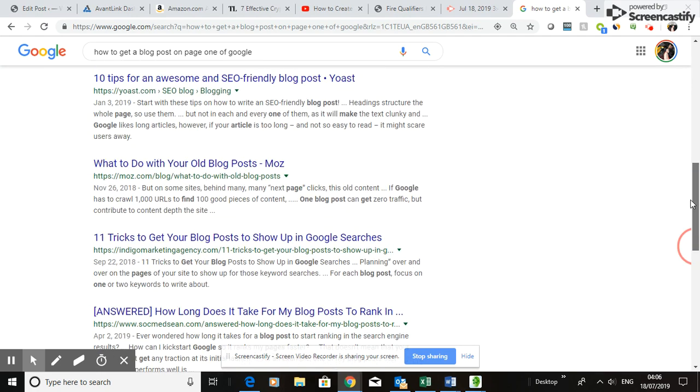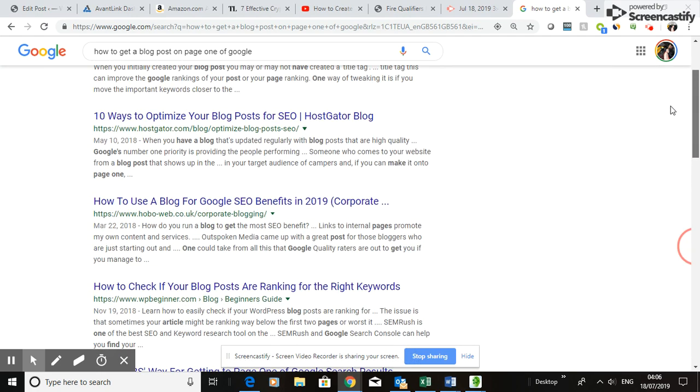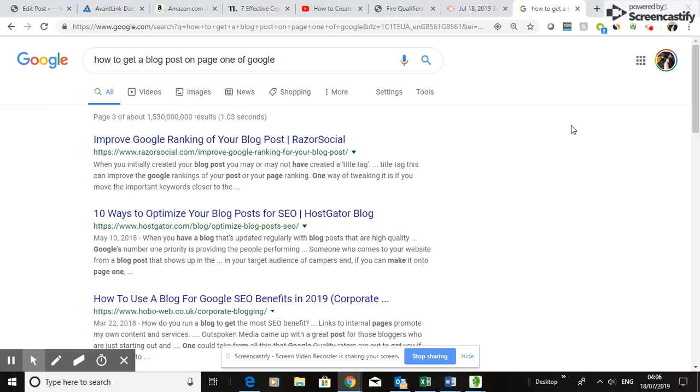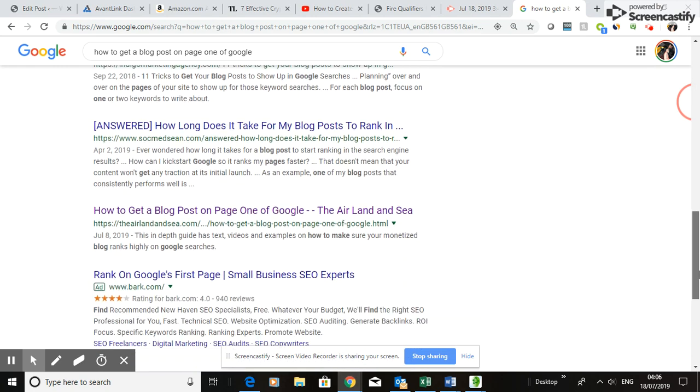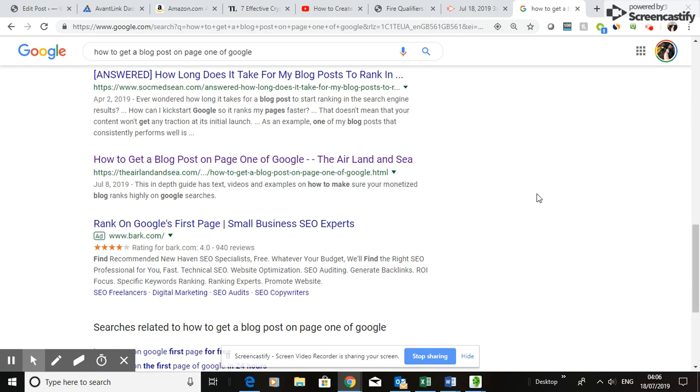And over the next, I'm going to guess 2 weeks, I'm going to get to the top of page 3 and onto page 2. And I'm sure you can understand I'll then work my way up the rankings from page 2 and eventually I'll get on page 1. Now, how am I going to do that? Well, what I'm going to do is show you how to incorporate what's going on and use the blogs in front of you to help you piggyback.